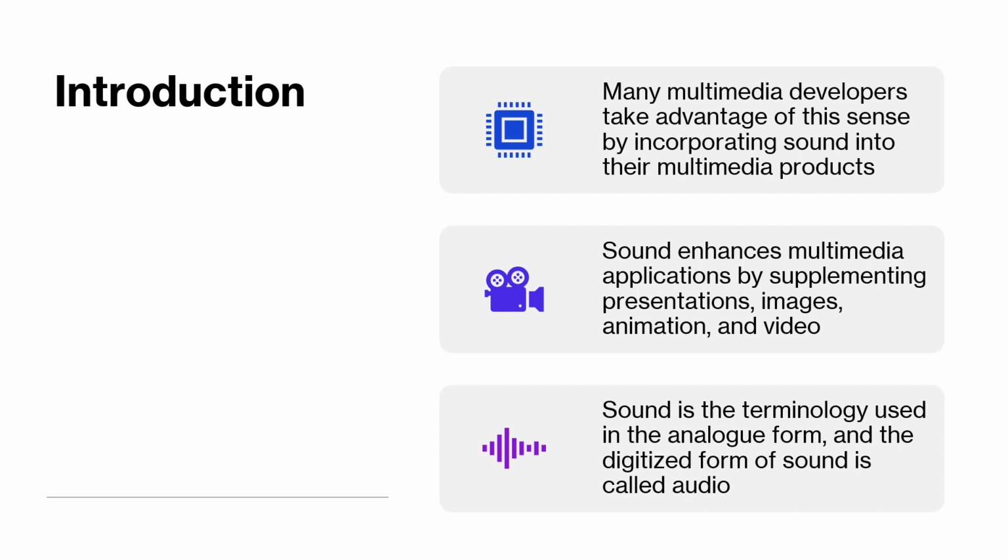Just like adverts being played on a radio, by hearing the adverts, you'll be able to know what is being sold or what the advert is really about. So, of course, the ear is very important, and multimedia developers are aware of that, and they take advantage of this to incorporate sound in most of their multimedia products.